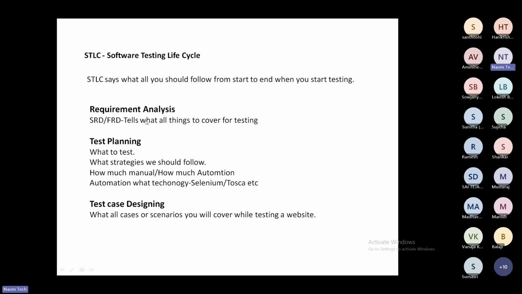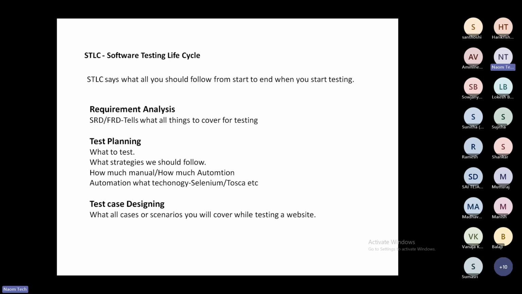Requirement analysis is the first step in STLC. So what do you do here? You create an SRD and FRD, a system requirement document or functional requirement document. This is very important for a tester because your team, your manager or your test architect will share this SRD or FRD with you.